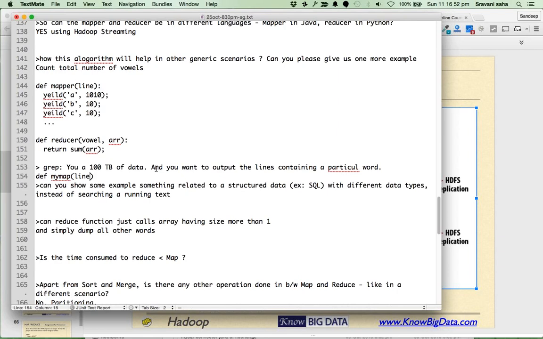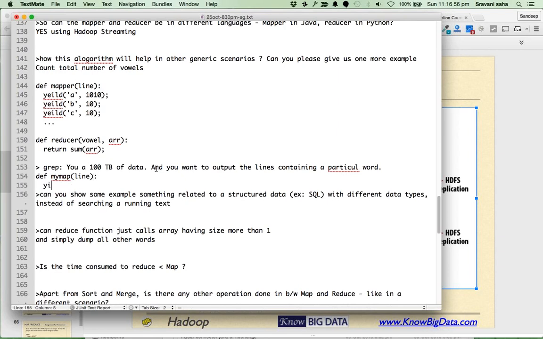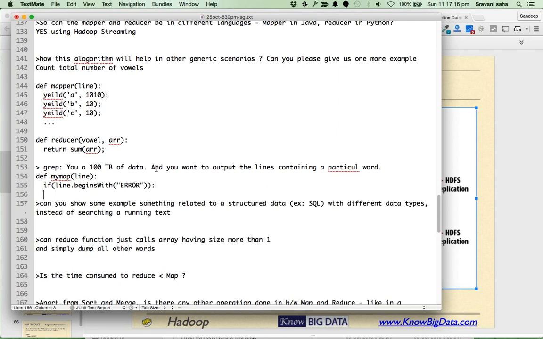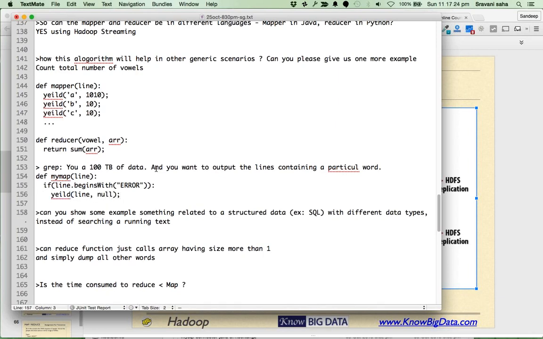Here you will get the line and you will basically say if line begins with error, then yield line and null, because we don't want anything else, and otherwise don't yield anything.